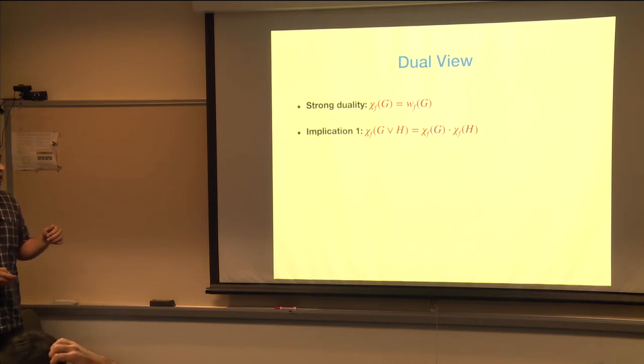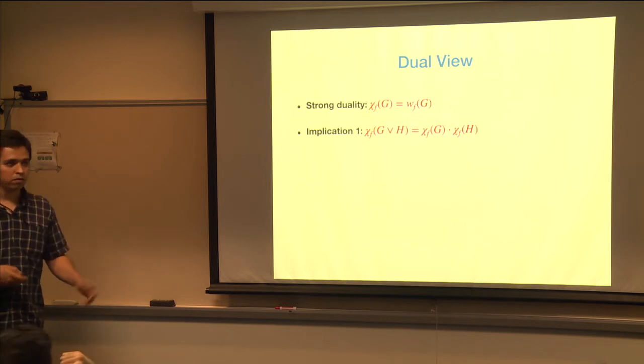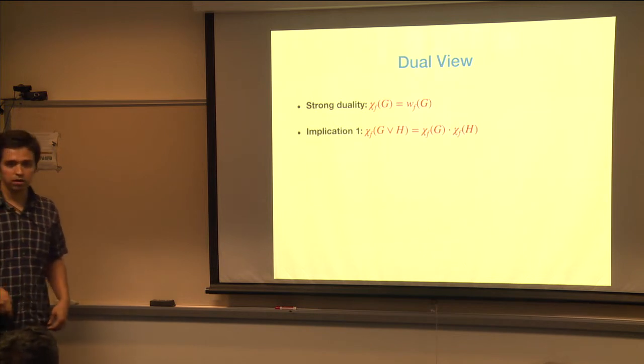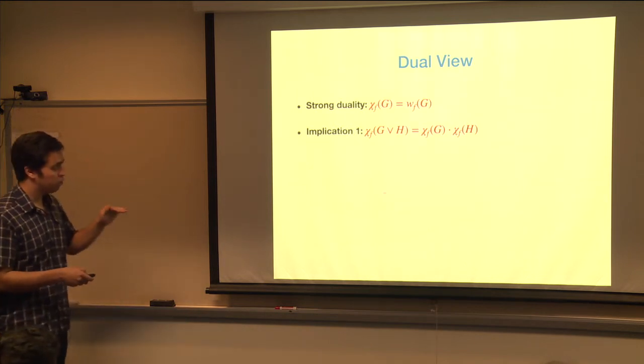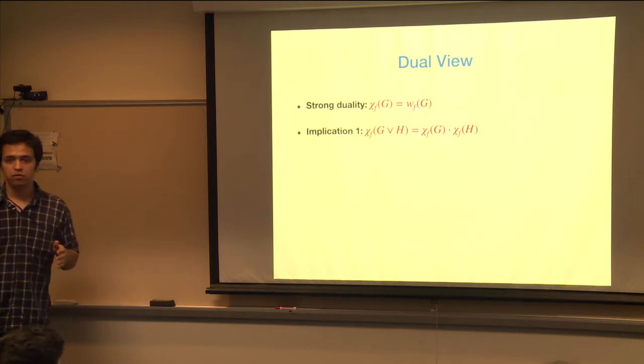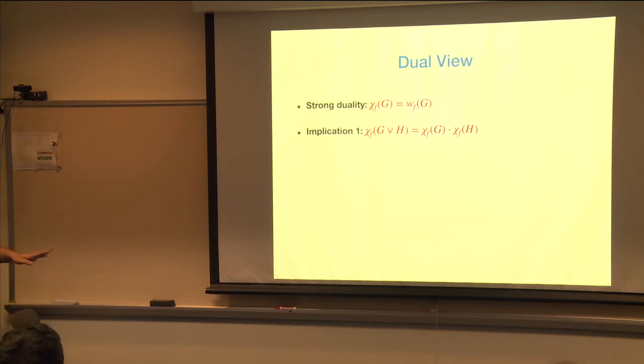So one implication that follows from this is that the fractional chromatic number of a graph product is equal to the product of these two numbers. Okay, so if you have a graph product between them, the fractional chromatic number of the graph product is just the product of each term. I'm 100% sure this is known. I could not find a reference for this. There was a book on fractional graph coloring. They prove it for all sorts of graph products except for this one. If someone knows a reference for this, let me know. There is absolutely no way this is not known.